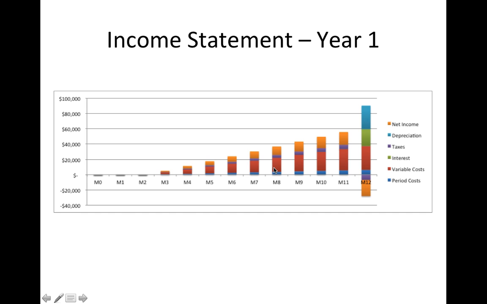Interest, you can see interest is not even in the monthlies, because we're assuming a 1-year payment of interest at the very end for this. Sort of a typical commercial loan structure. You don't make payments monthly. You make them once or twice a year, and we're assuming once a year payments.